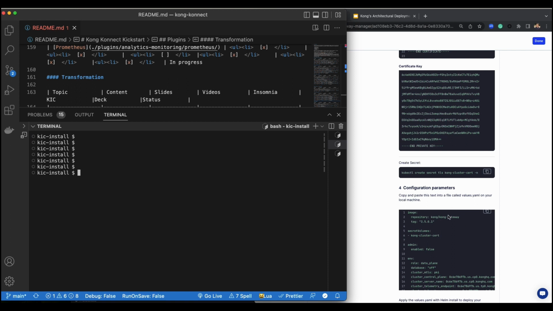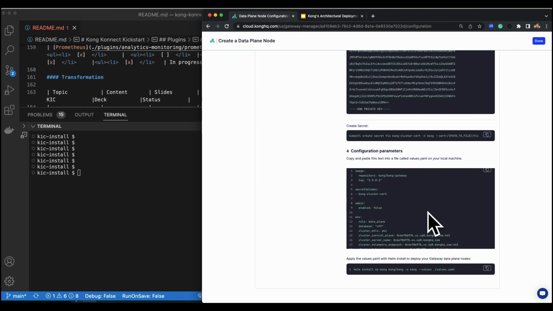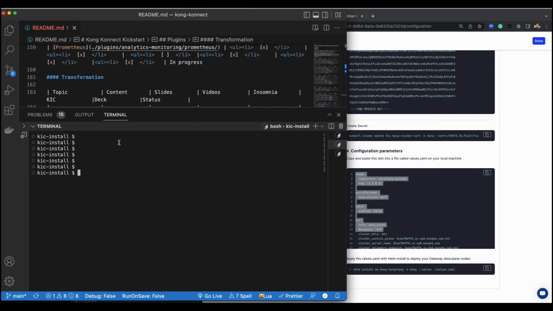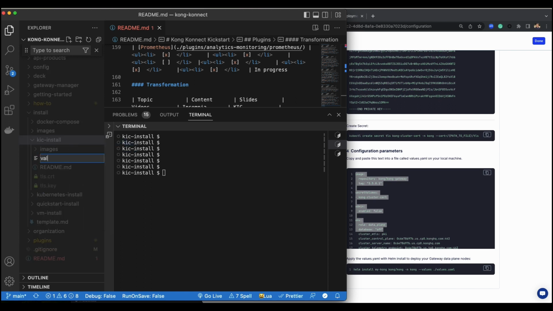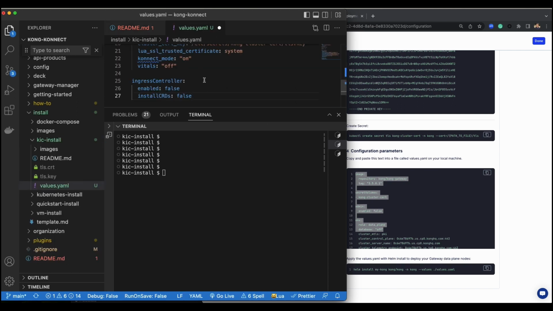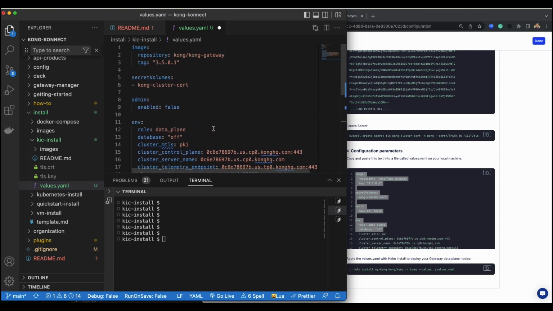The next thing we'll do is we're just going to copy out the configuration for our Helm chart, right? So here, I'm just going to copy this out. There's a quick copy command here, and I'm going to save it in my directory and give it a name, values.yaml. Save this here, and then this is all the configuration I need in order to connect to the control plane.